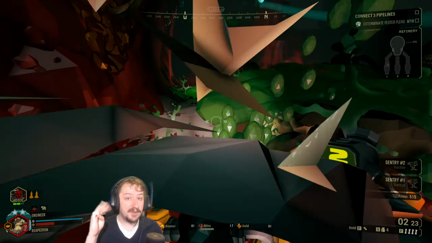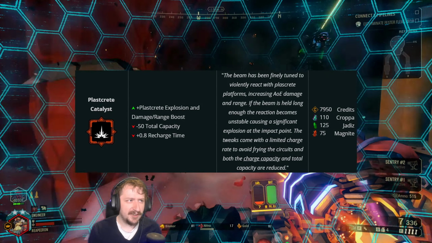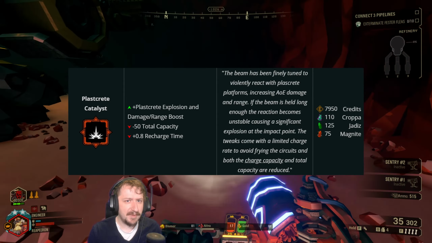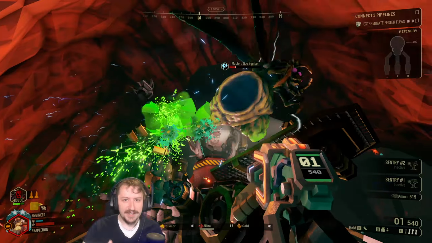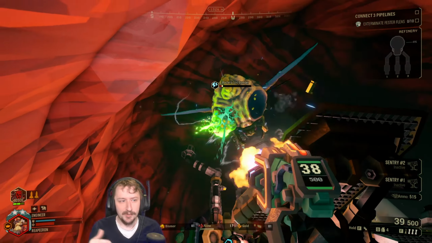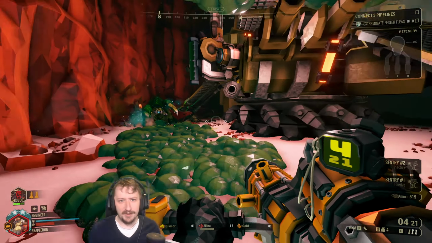Alright, coming in at number 3, we have an Engineer Secondary. This is Plastrete Catalyst, which is still misspelled for some reason in the actual game. I'm not sure why it is, but it is. This one is the overclock that lets you fire your laser from the shard diffractor into one of your platforms, and then your platforms explode, dealing a massive amount of damage to everything around it.